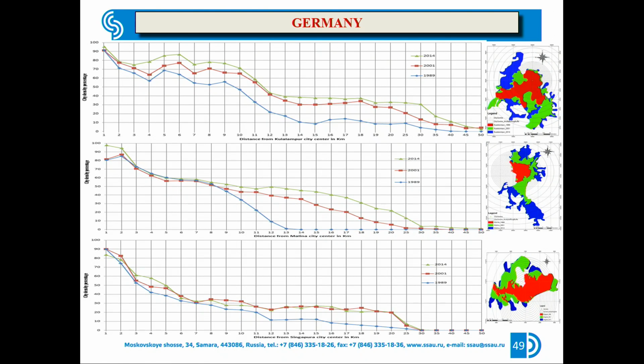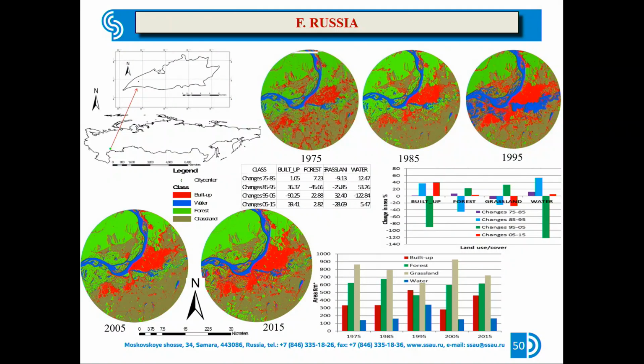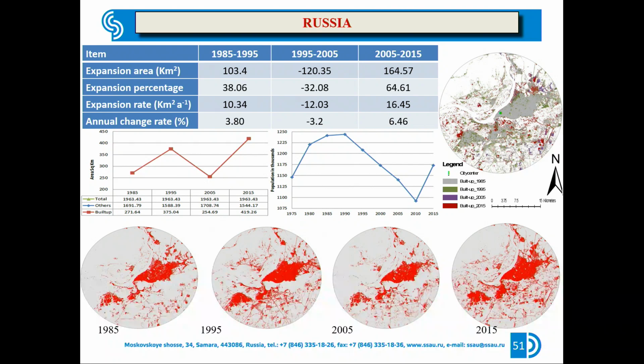And you can see in these graphs where the city grew and what the built-up area is in a particular region. In Samara, I also did the same work, and the most important thing in Samara is that the population and the built-up area first increased, then reduced dramatically. So I compared with the populations, and I see that till 1991 or 1992 the population increased, but later on till 2010 it was dramatically reduced, and again from 2010 to 2015 it started to increase. So this is the map of which area was built up by what time.